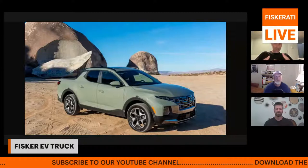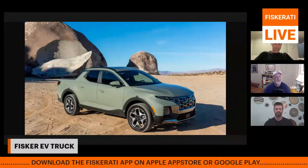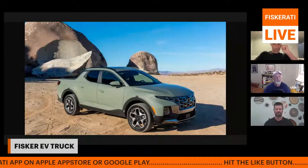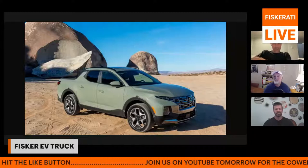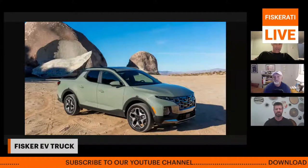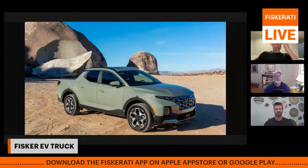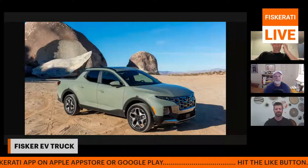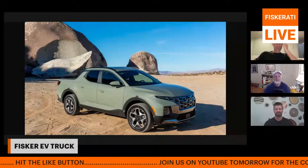So I personally would like a larger truck bed. The lumber from Home Depot has always been an issue trying to get in the back of a Tesla Model 3 or a BMW or a Jetta. It just doesn't work out very well. I love doing DIY projects around the house, and I just prefer a truck. Unfortunately, we don't have the room here to have both a truck and a car in the garage. But I'd be happy to have one parked outside and use it when we need to. I don't know if I'm willing to spend 40 or 50 grand on a truck, though. If it has a short bed, I probably wouldn't do it.